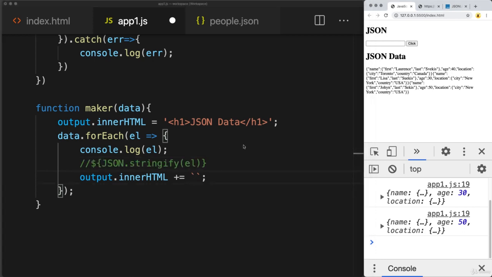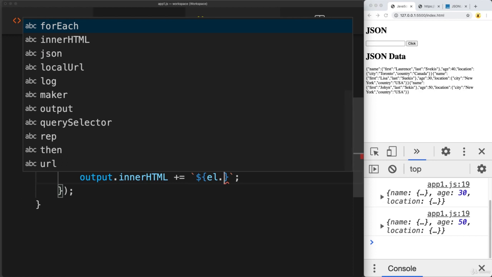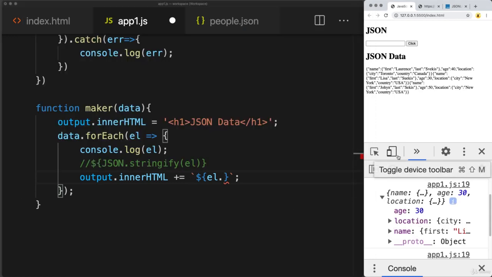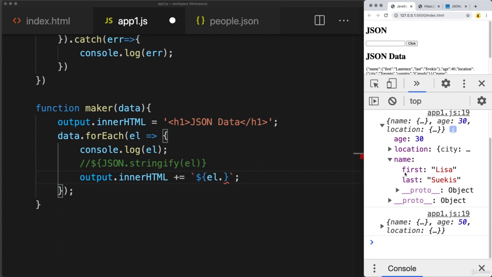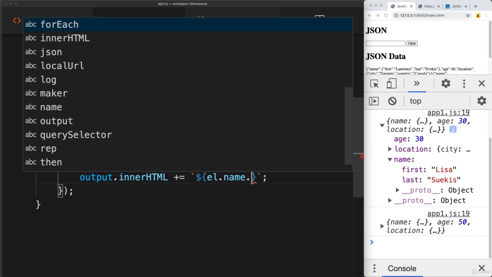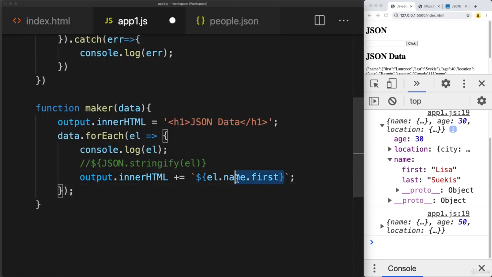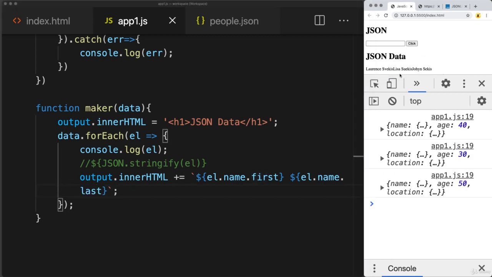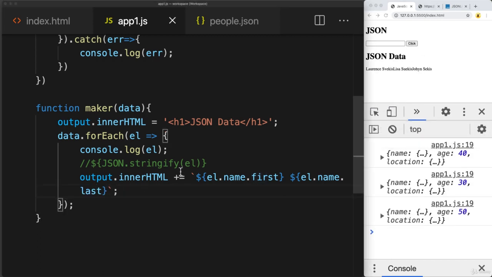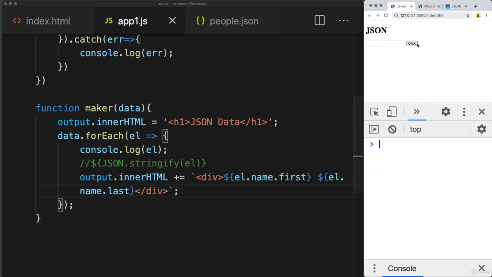And we want to get the first name, the last name of the person within the array. So using the L, and we have to go into the name object. And from there, the property names are first and last, and we can return them accordingly. So let's just use the dot notation for first name and then add to it last name. And so now that should output the first name and the last name on the page. Let's wrap it within a div so it gets on a new line for each one. And try that one more time.